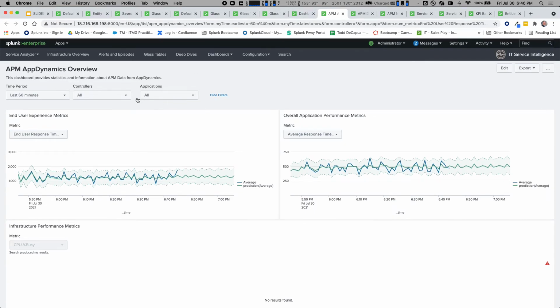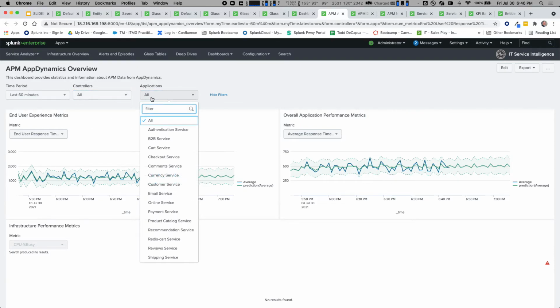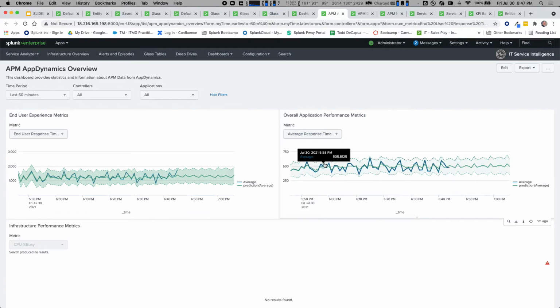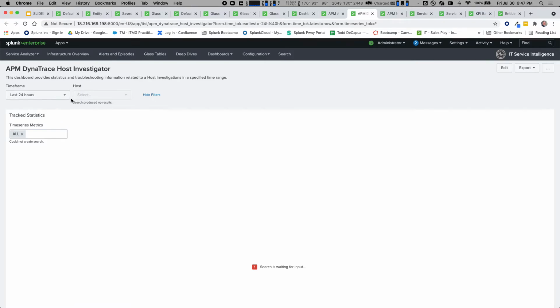If you wanted to see a really quick AppDynamics overview, we're able to see here, you can set the time period to what you want. We can see the different controllers that we have coming in. We can also see the different applications or services. I'm just going to give you a quick overview. This is using some of our predictive analytics to say this is the acceptable range that we would expect. And this is an average prediction coming from that, as well as this is for end user experience, and then the overall application performance. So again, a lot of information available to you. These are all coming from dashboards.